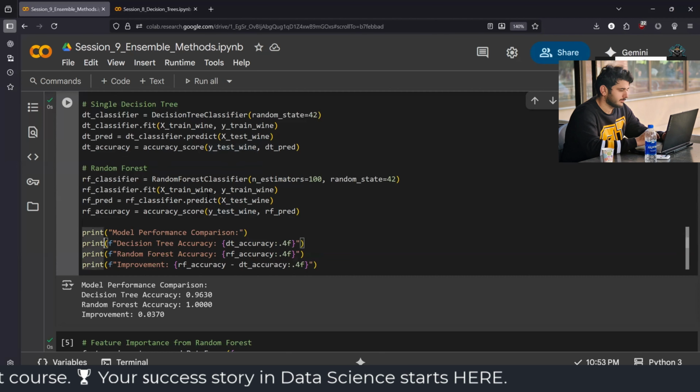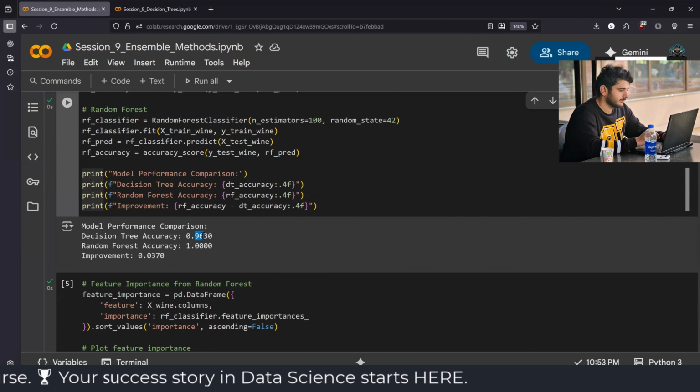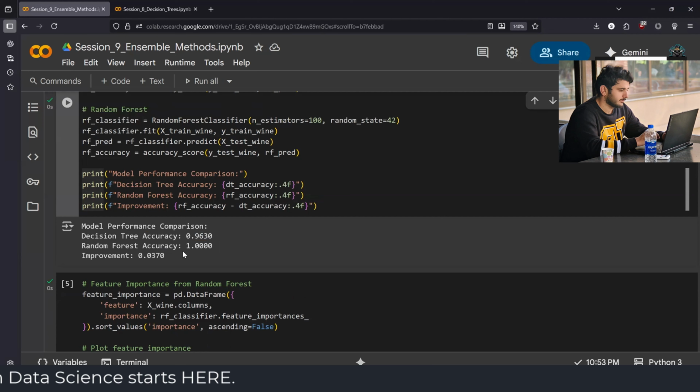Now, in that case, we are getting accuracy of 0.96 from decision tree, basically 96% accurate. But random forest is giving us 100% accuracy. Now, since it's a dummy data set, it's a very small data set and it's designed for studying, that's why we're getting such big numbers. But when we are working on real world data sets, we don't see that kind of 100% or 96% prediction. We mostly revolve around 85. At the higher end, we go to 90, 91.